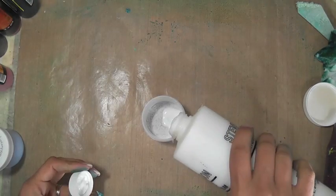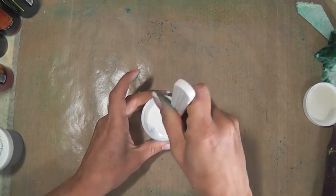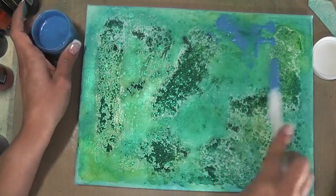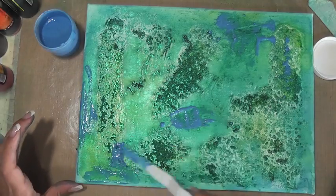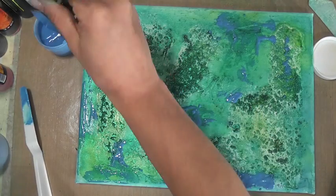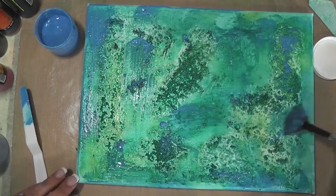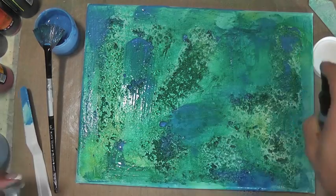Now I'm taking a color shot by Lindy Stamp Gang and adding some acrylic medium to it instead of water, and just mixing it up until it's really nice and blended. It creates a really nice silky paint, which I really love, and I'm applying it very randomly with a knife or with a brush, whichever way you want, and it adds a little bit of a different texture to my canvas. You'll see in a moment, I'm going to do a little technique with the heat gun, which gives your canvas a really nice texture.